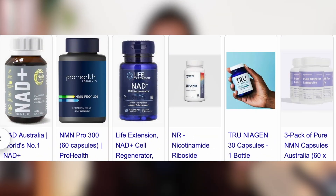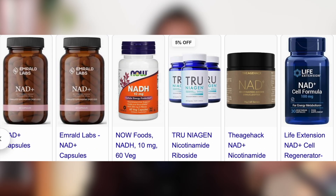NAD supplements are a bit like the wild west of supplements at the moment. There are products everywhere online claiming to be able to boost NAD levels and it's really hard to tell which ones are legit and which ones are just scams. Currently longevity and anti-aging supplements are all the rage, and no one wants to get old — people will put anything in their body if it can prevent aging. So you need to understand what to look for to navigate these supplements properly, so that you don't waste money or worse end up putting something into your body that can make things worse.